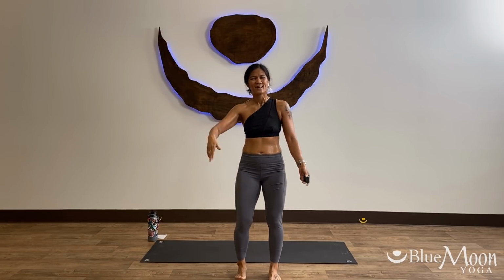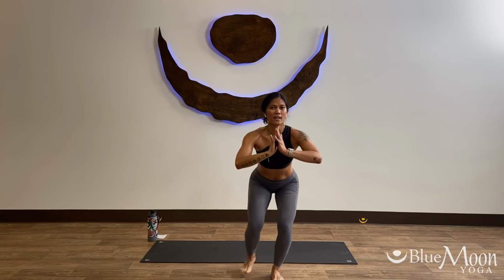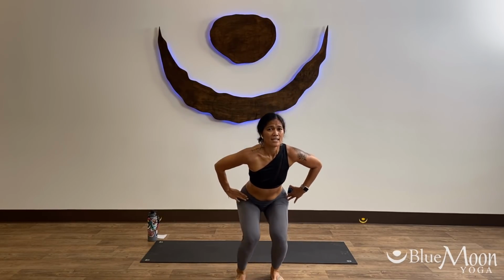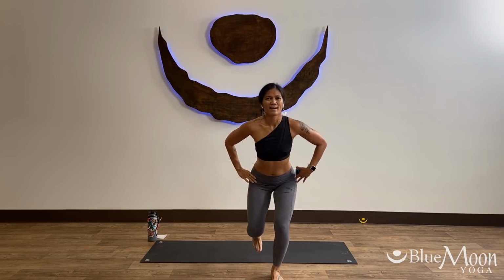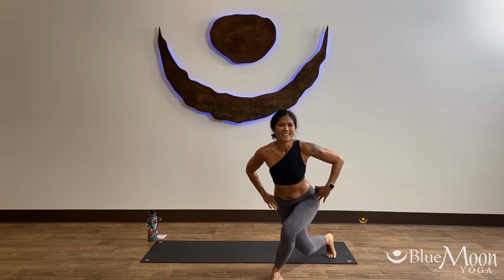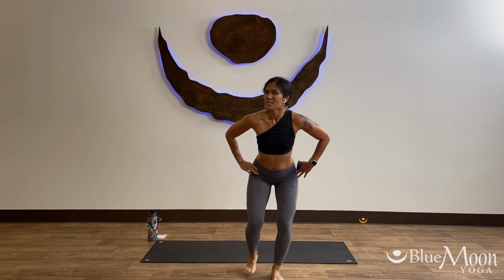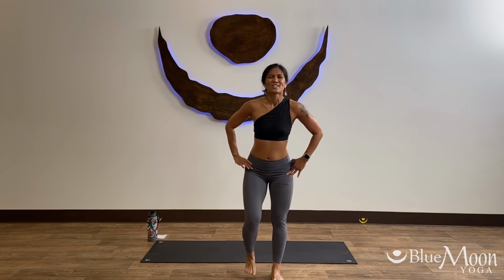Round 2. Set. Go. Squat. Reverse. Squat. Curtsy. When you go into your curtsy, very important not to let your hips open up. So work on that. I've got a mirror in front of me, so I'm cheating a little bit. If you have a mirror at home, use it. Come down lower for 2, 1, change.